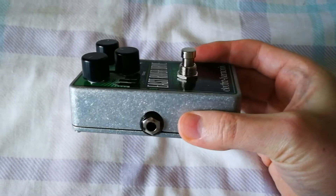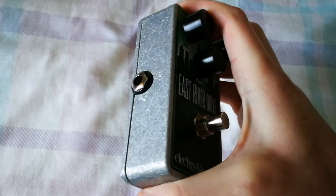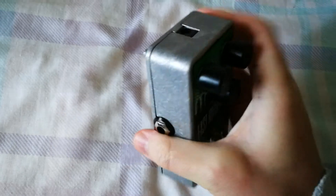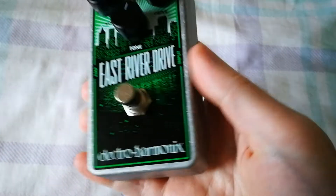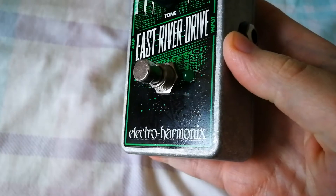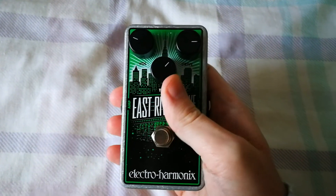The casing is aluminium — it looks like cast aluminium to me. It's fairly lightweight if you take the battery out, but it's quite raw; you can see some of the grinding marks from the factory. The label on the front isn't a sticker — it's more like a paint application — and it has nice bright colors. The power supply input is here, and the knobs have quite a bit of resistance to them.